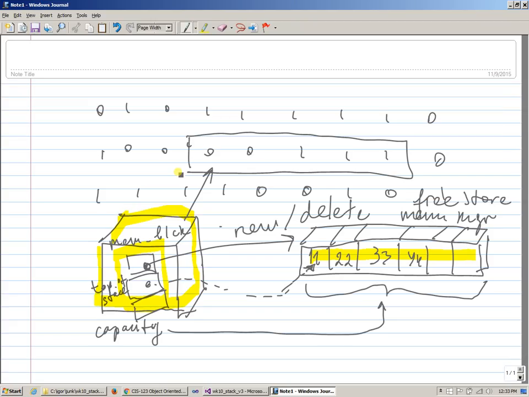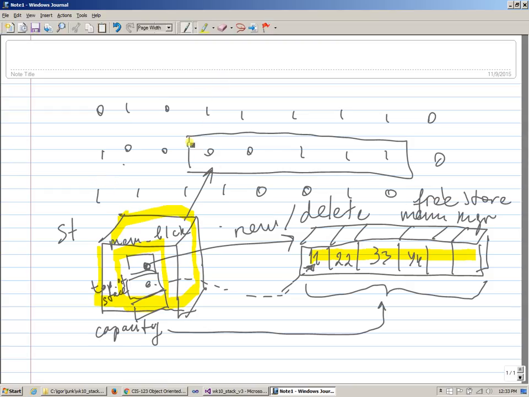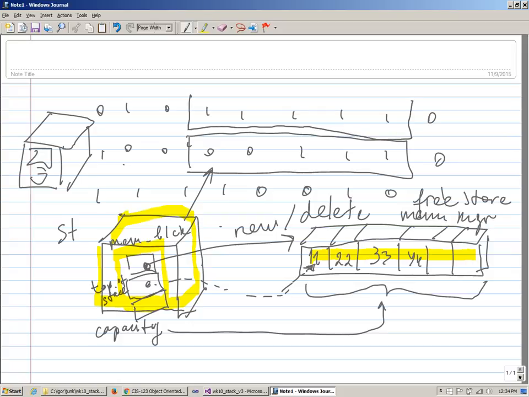So we have this stack that we named ST, our first stack, right here, stack ST. Then we create another stack named ST2, right? So we would like to create another stack ST2, so I will draw the box somewhere here just to make sure that we're looking at another instance of the stack. But once again, it's going to occupy the same memory with zeros and ones somewhere in memory, right? So it's going to be given a place in memory to exist.